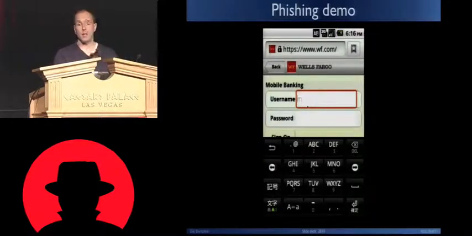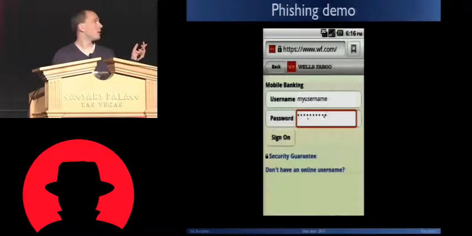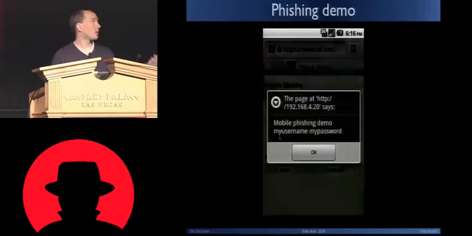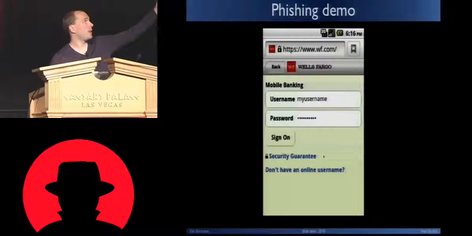Does anyone know if this is a fake page, or is there any danger on this one? You have the lock, HTTPS, everything is perfect. We didn't mess up the demo. Do you think it's safe? Yes, no? No answer. Okay, well, it's not. Why? Any idea why, when you have the correct lock, when everything looks perfectly normal on the browser, and we didn't crop anything or do any pre-manipulation on this page, it is compromised?